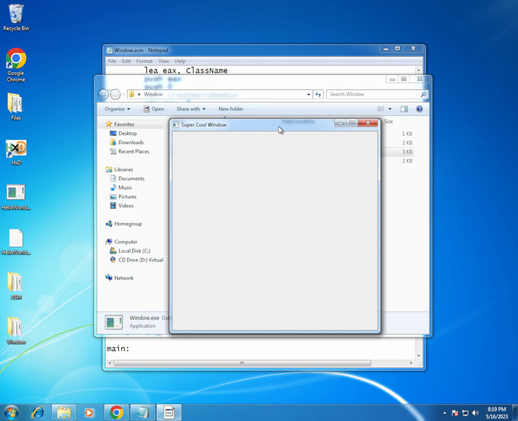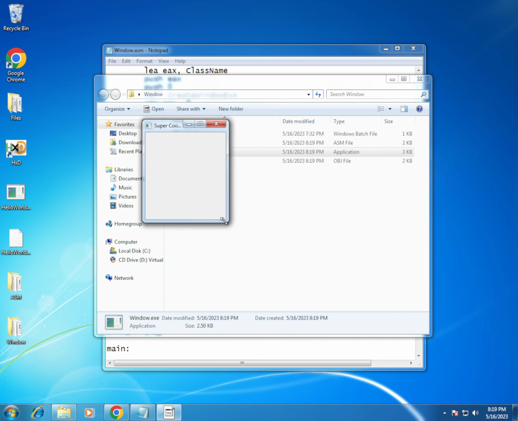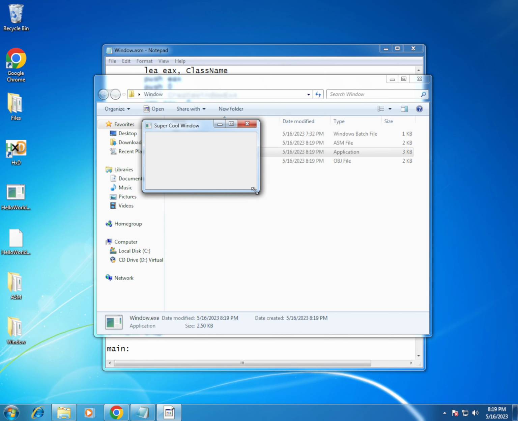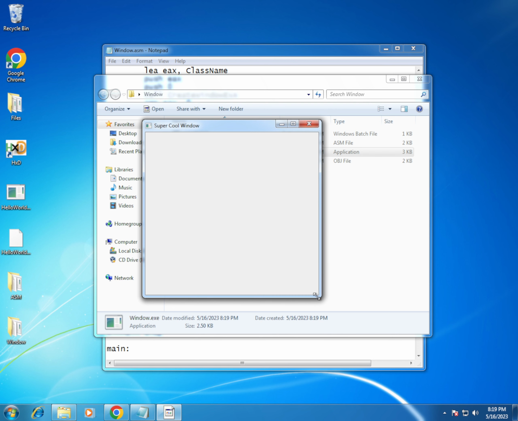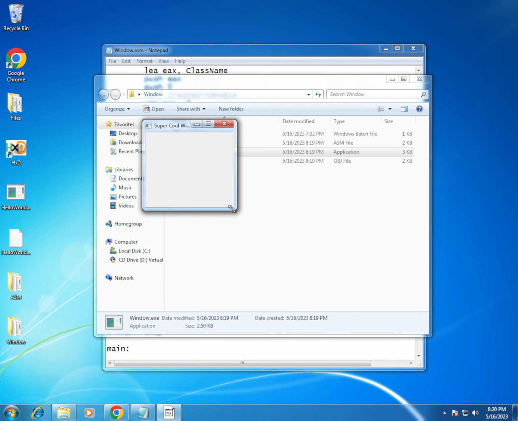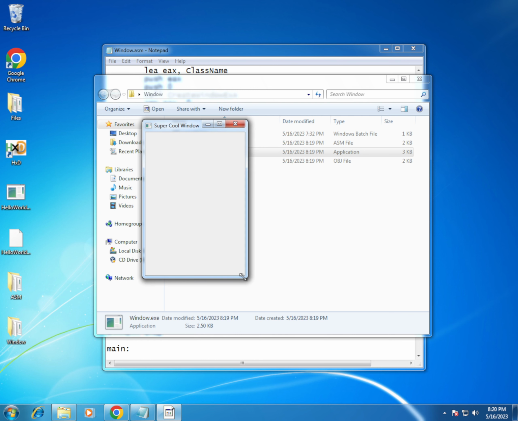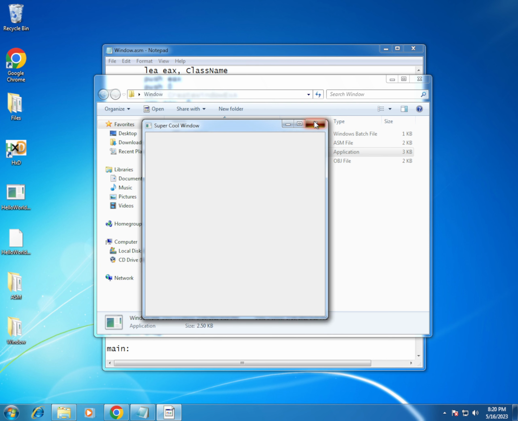Okay, so now we've got our window here. I mean, there's nothing in it, but it's still a brilliant feat for assembly. It's kind of not any worse than C. It takes about the same amount of time in C to make a window as it does in assembly, because it's all the same thing. It's just WinAPI, and WinAPI just happens to be really complicated for whatever reason. But it's fine because we made our window, and that's cool.